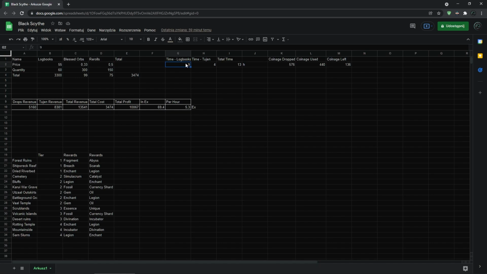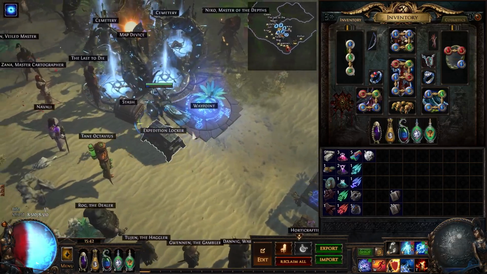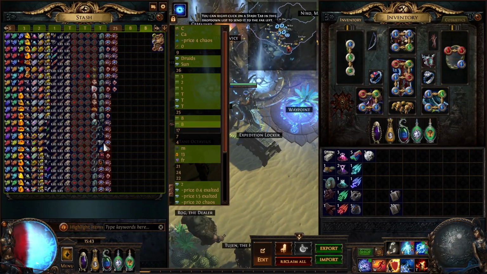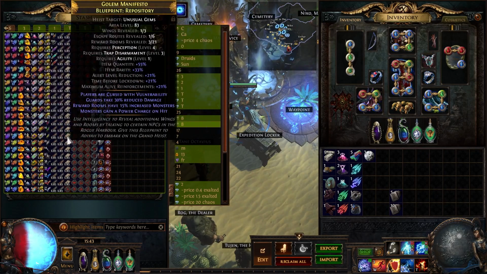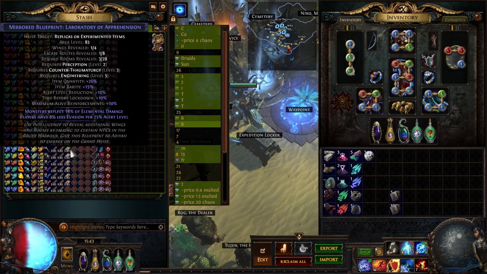It took me 9 hours to do all of the logbooks, 4 hours to trade with Tujen, which was very boring, but it had to be done. And I did drop 576 coinages. I used 440, and I am left with 136. So in terms of the drops, again, just the items I dropped from the logbooks themselves. And by the way, I didn't count the cluster jewels, and I actually still didn't count the contracts and blueprints.